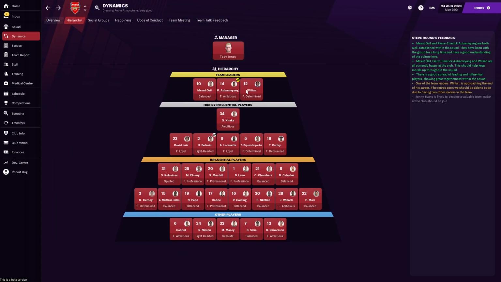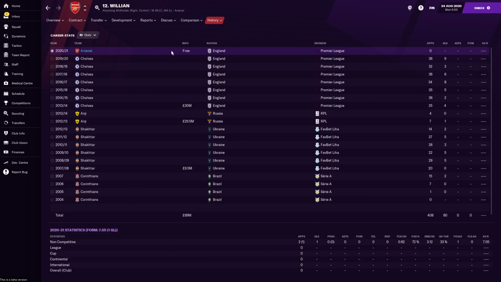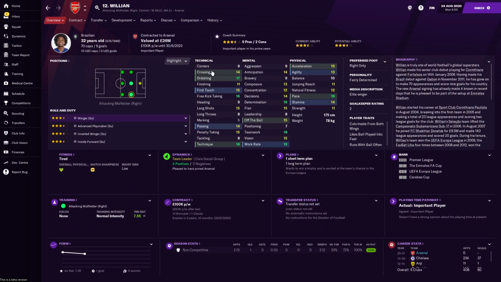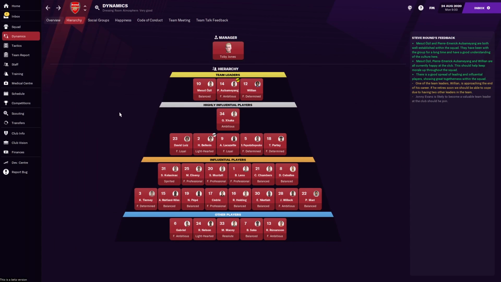Other two team leaders are Aubameyang and Willian. Willian is a new signing for Arsenal. I didn't cover him earlier on, but he's a free signing from Chelsea. A very solid one. On a lot of money, though, at £100,000 at the age of 32. But he is definitely the strongest right winger if you take Aubameyang out of the game. Obviously, Aubameyang is more likely to play on the left.